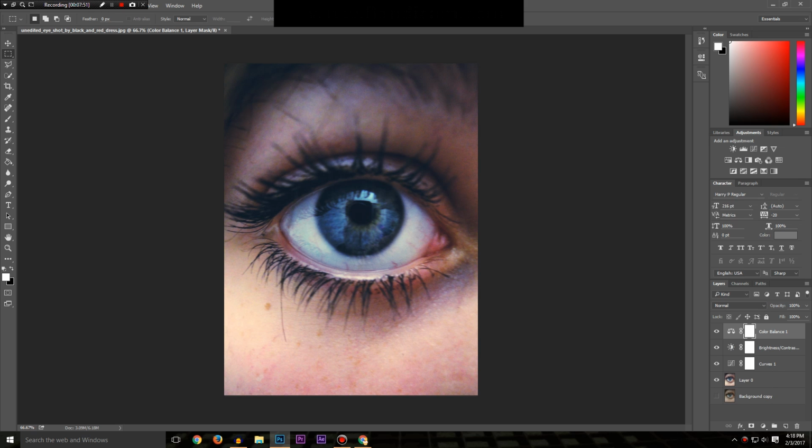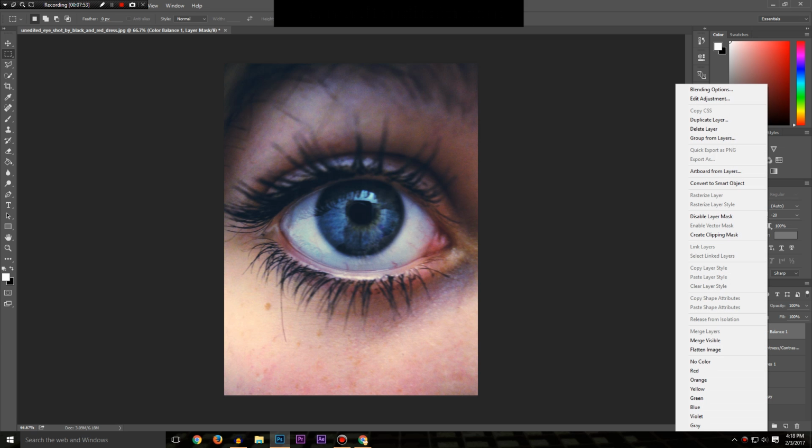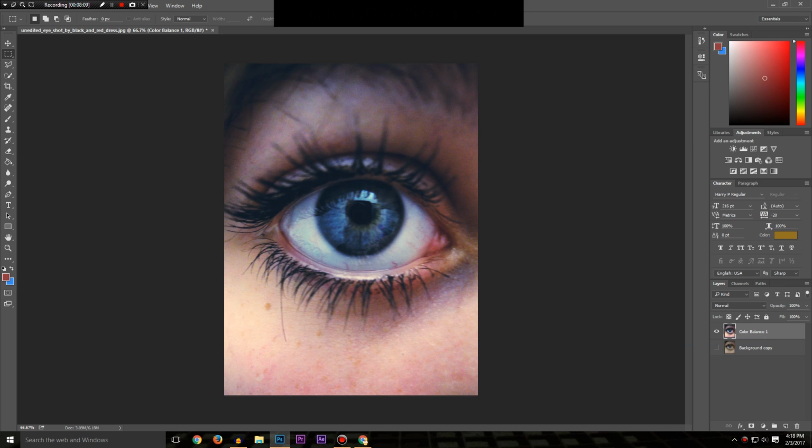Next part is kind of what makes his pictures look like his. He uses lights, but his camera is set so that it's focused on a different subject, which makes the lights look blurry. So I'm gonna show you how to do that without actually having lights. So I'm gonna go to merge visible once more. Now I'm gonna create a new layer just so you're never working on your original.